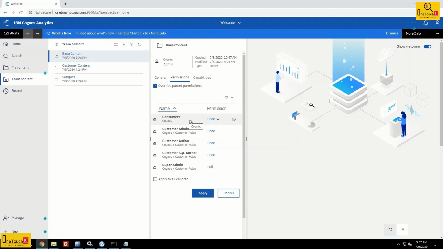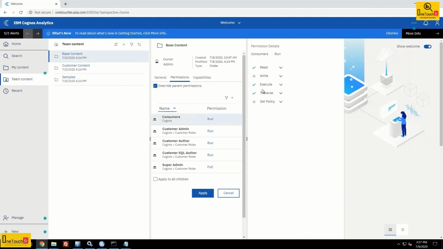So what I'm going to do, I will make sure base content will have run access for everyone except super admin. Make sure run is provided. And super admin will have the full access. What does run indicate? Run will have read, execute and traverse.